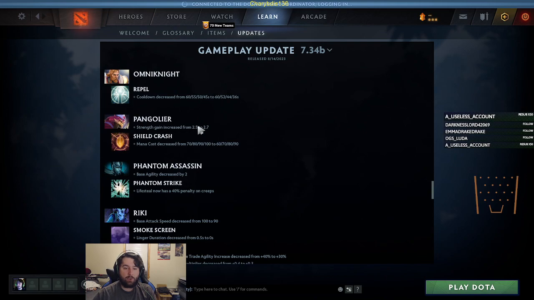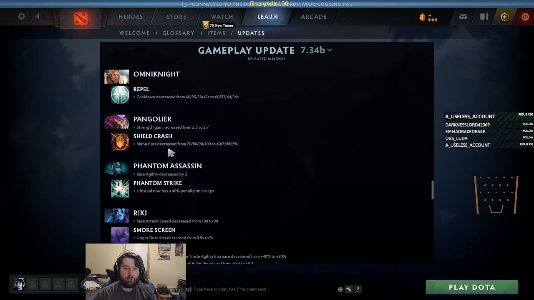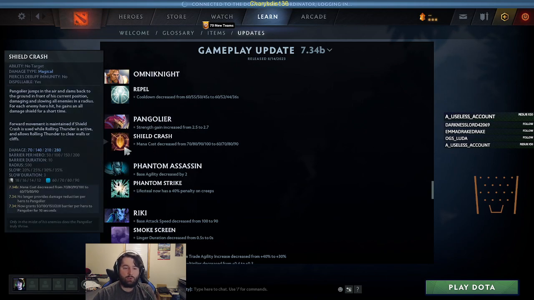Pango got a strength gain increase. It's minor, it's 0.2, but needed because they did nerf him a little bit. And the mana cost for his Shield Crash went down by 10 at all levels. I mean, Shield Crash is kind of useless now. To some degree, so it's much worse than it used to be, so I guess that's needed. I don't know.